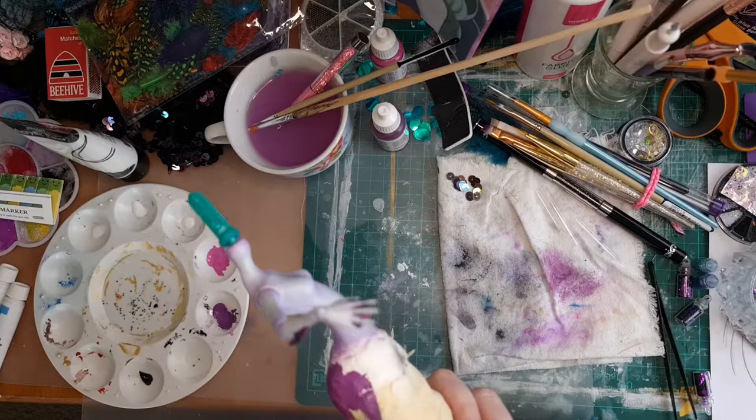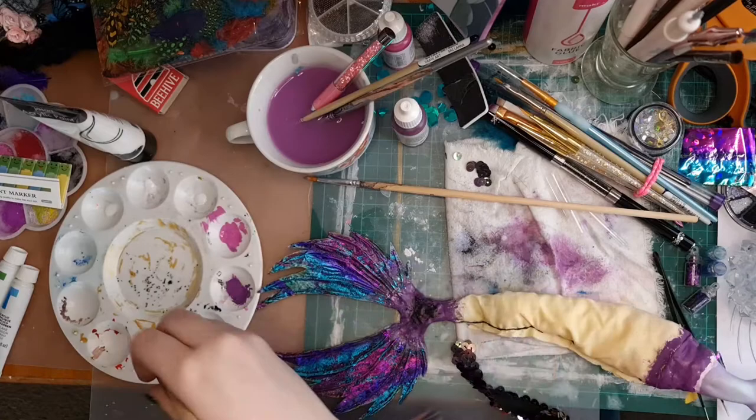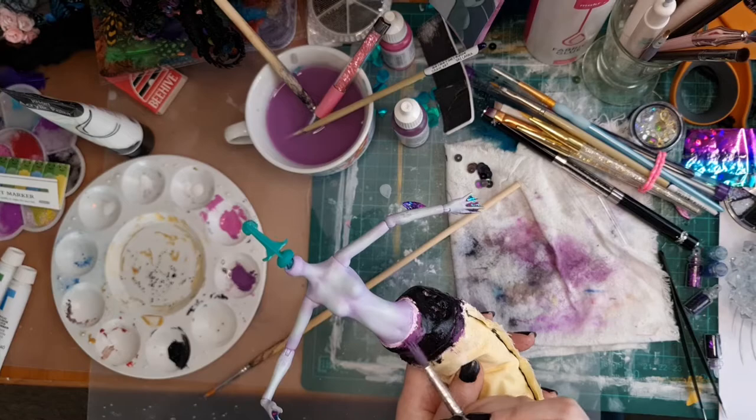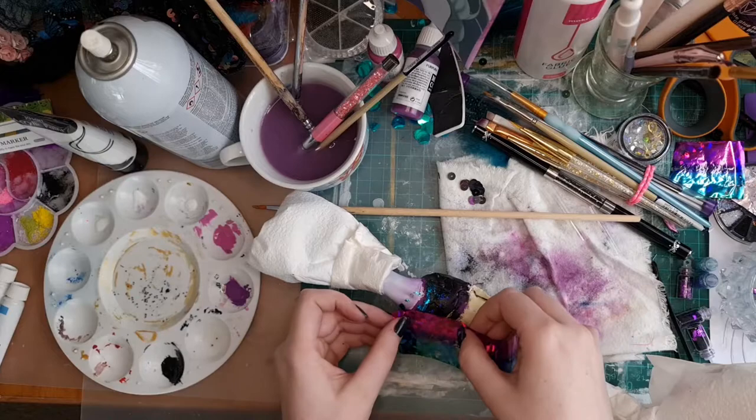Black would suit this much better than the purple — but that's okay, live and learn, each project you learn many new things. I did a little bit of dry brushing on the fins just to get that black transition looking very nice and smooth. Then I just masked off her body so I could spray some of the adhesive and use some nail foil on her body for the transition from her fin to her torso. I had no idea if this was going to work so I'm glad it came out well.